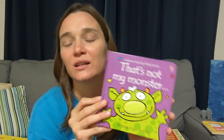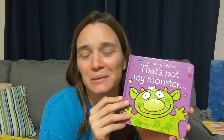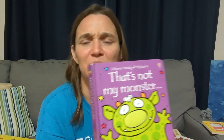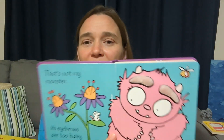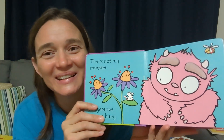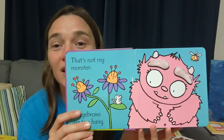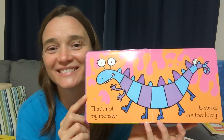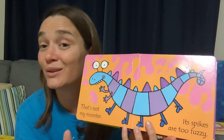This is a series by Usborne that has probably 20 different varieties. This one is called 'That's Not My Monster.' We also have 'That's Not My Lion,' 'That's Not My Princess,' 'That's Not My Robot,' 'That's Not My Tractor' — oodles of this book. We had all of them at one point. We got them as a first birthday present — grandma got like 10 titles for my son. On each page it says something like 'that's not my monster' and then something about how it feels.